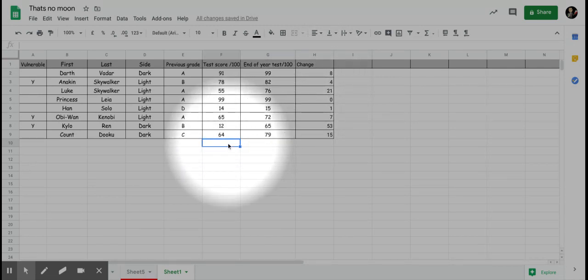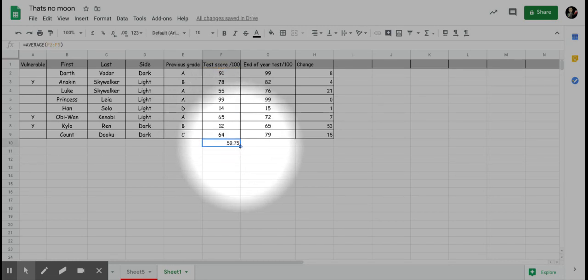For example, again, you can go long ways. You can go down the page or you can go across. So if I want to go for the average of these cells, it automatically fills it in for me. This has given me the function of the average of the test score then. It's worked out as 59.75.